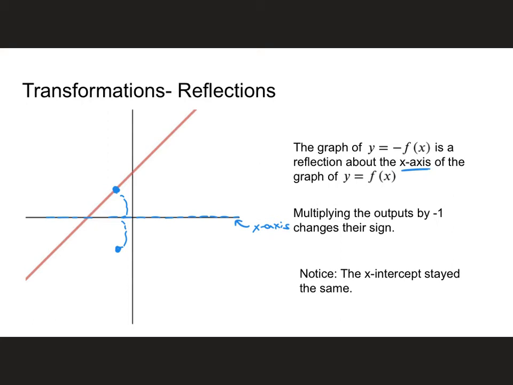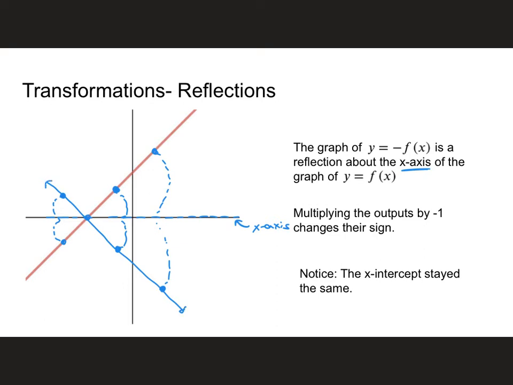And we can do that with any point. So again, this point would reflect over the x-axis and end up down here. Now this point is directly on the x-axis, so it's not going anywhere. And this point right here is below the x-axis, so it will be reflected above the x-axis. And what I end up with is the same shape, but a reflected version of that shape that goes over the x-axis in the other way.